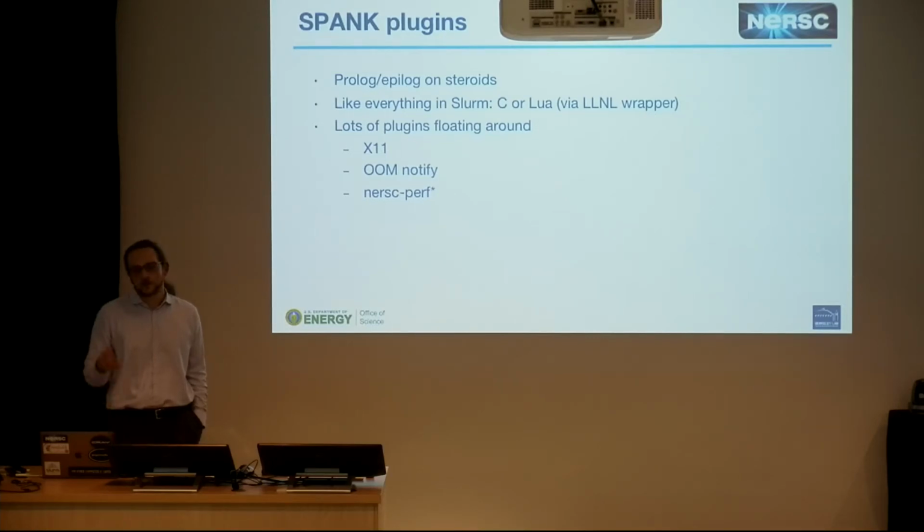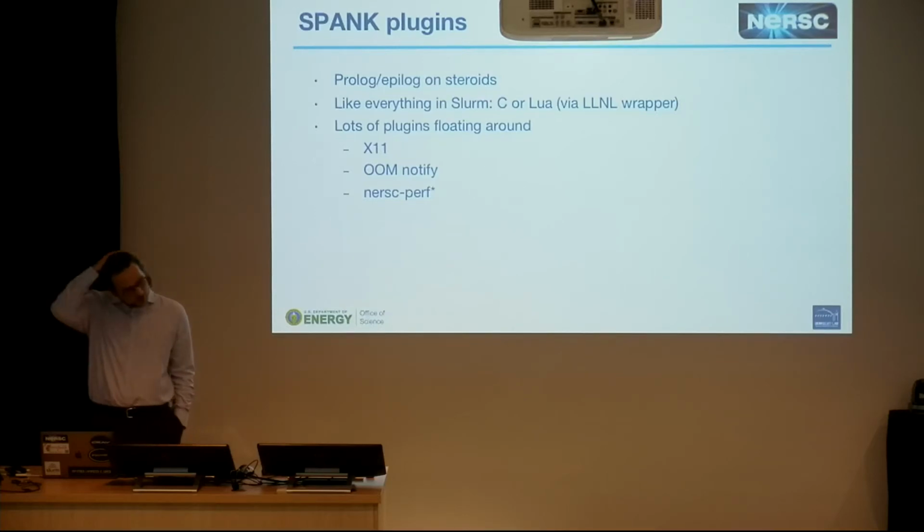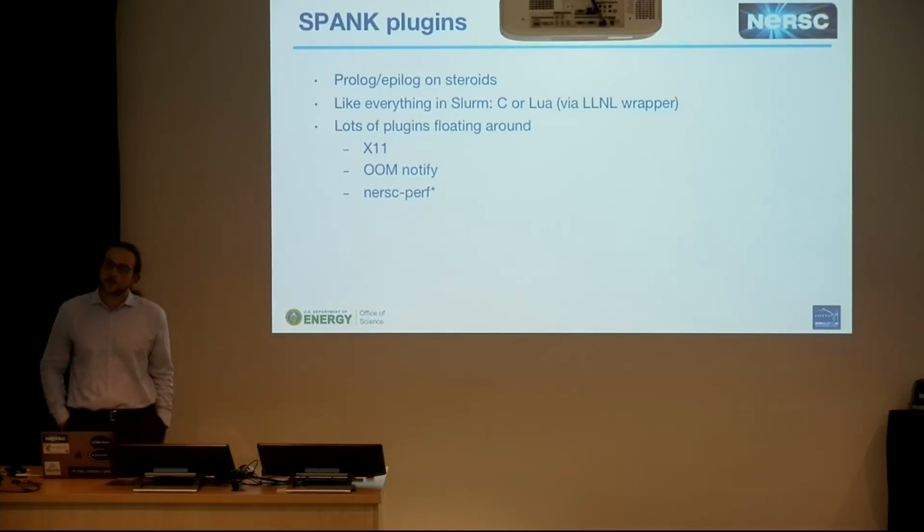You can do out-of-memory notifying. We also have a thing at NERSC called NERSC perf, which should be open sourced as well. That loads Intel VTune before the job starts. So a user can request, I would like to have VTune loaded, and it loads the kernel module for the user and unloads it again when they finish running the job. Our users like that quite a lot.